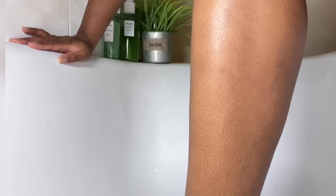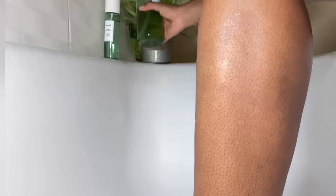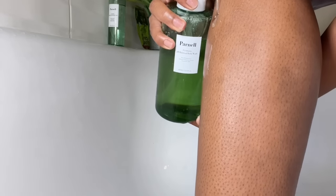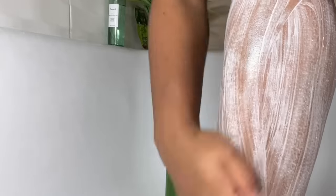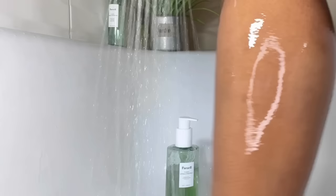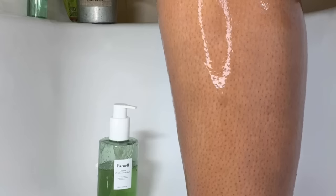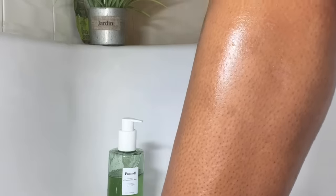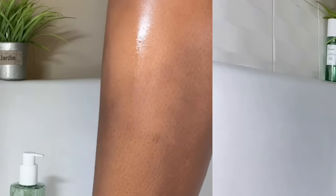This is my day seven, and I was so impressed with the results. As you can see, my skin is a lot brighter already and the dark spots are not as dark as they were on day one. I'm doing the same routine — gently rubbing the body wash in circular motions. You can see a clear difference from day one to day seven. Then I go in with the body mist over my entire body after showering.